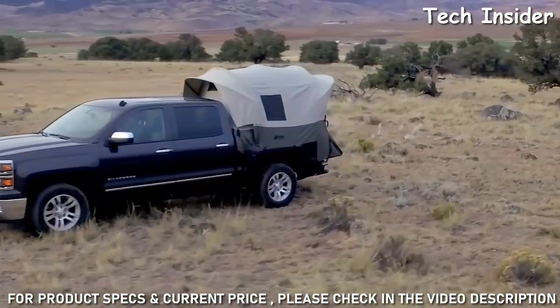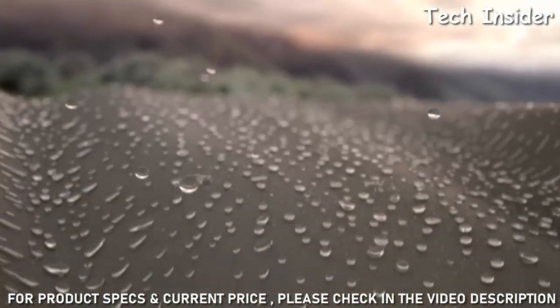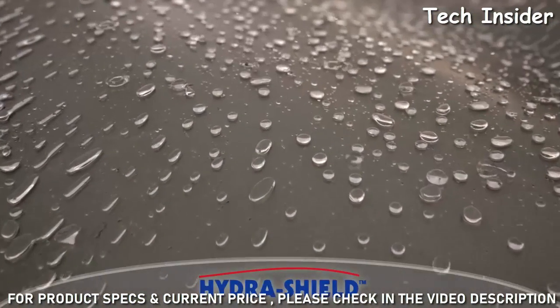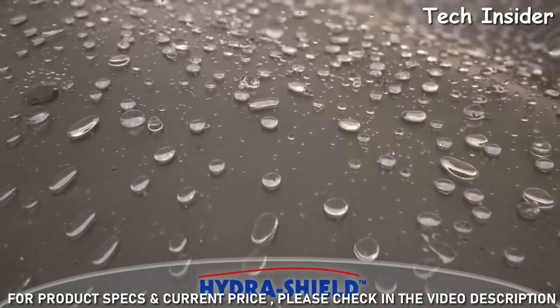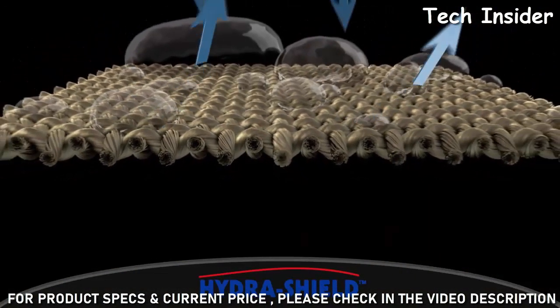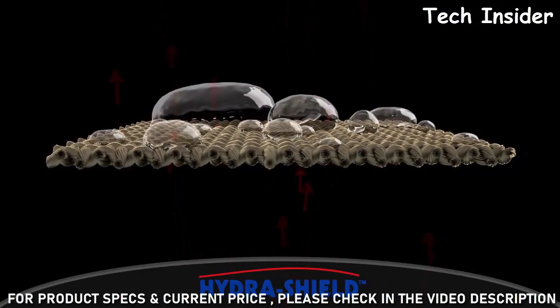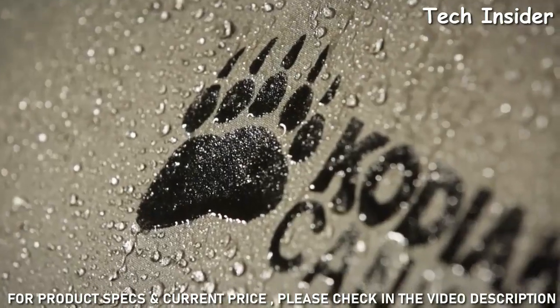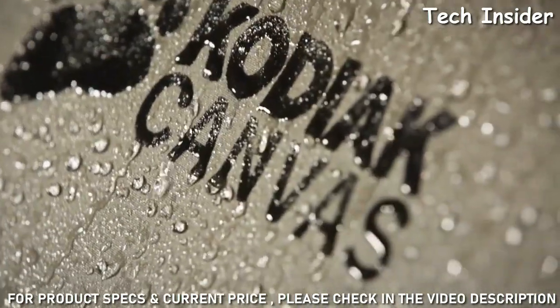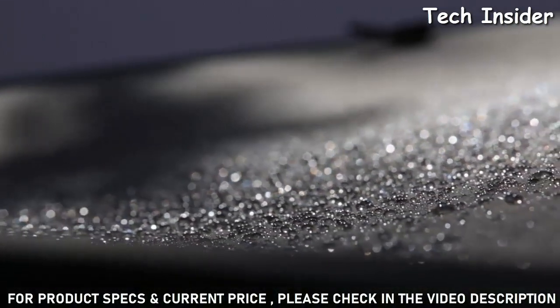All Kodiak Canvas tents use top-of-the-line materials and components. Our Flexbow tents are made with premium-grade HydraShield 100% cotton duck canvas. The tight weave and silicone finish make the canvas watertight yet breathable, minimizing condensation and mugginess. Unlike canvas tents of years past, our canvas will not wick water. Watertight and breathable means you stay more comfortable.